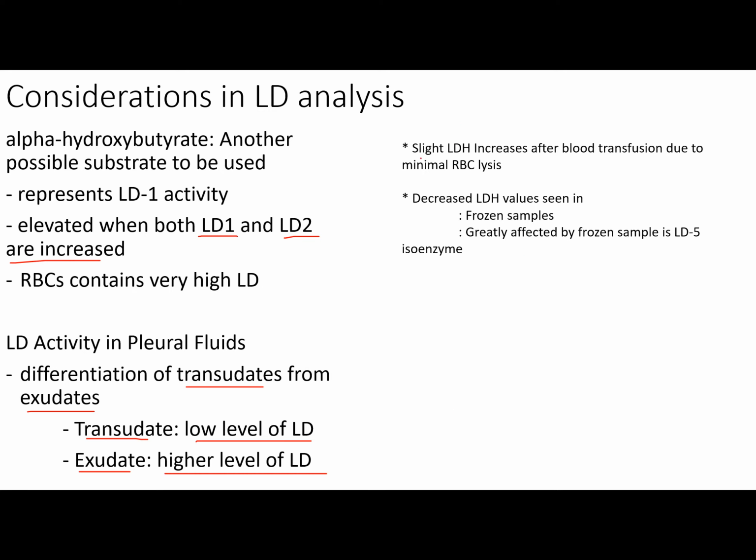Now take note, class, that slight LDH would increase after blood transfusion due to minimal RBC lysis. Decreased LDH values are seen in frozen samples. Greatly affected by frozen sample is the LD5 isoenzyme. So decrease ang LDH nyo, class, if you freeze the sample. And the isoenzyme, yung pinaka-affected dito is always LD5.